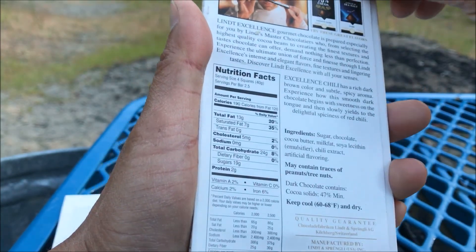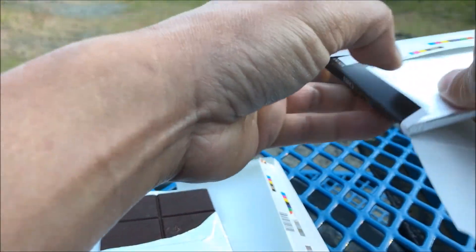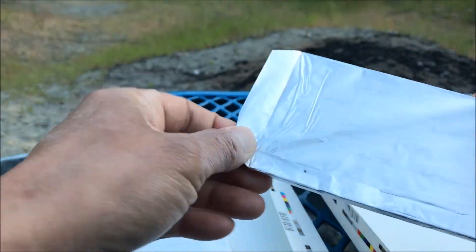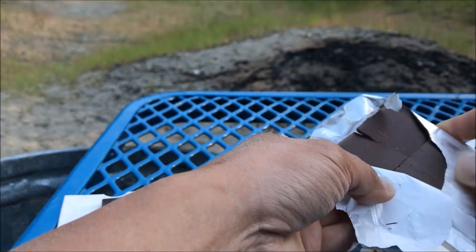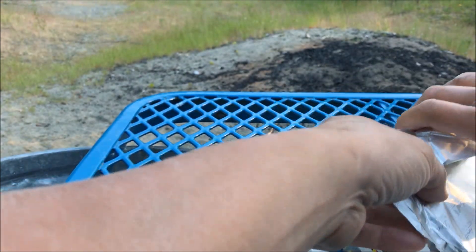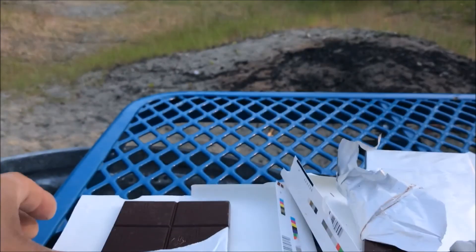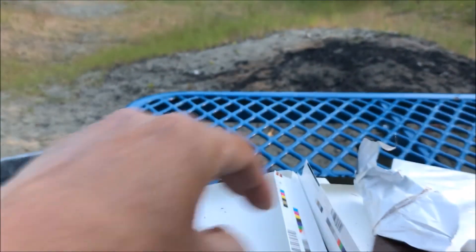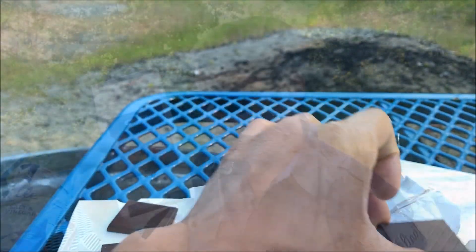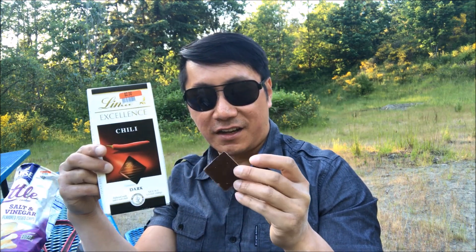Let's go ahead and open this chili one. I'm excited about this one. Check them out online, guys — looks like they have their own website. I wonder how this one will taste. I'm super excited because I'm expecting a little spiciness, which I've never tasted in chocolate — especially with how popular Sriracha-flavored burgers and stuff are. It's basically the same thing; everything looks the same. Even the darkness of it — compare the two — they basically look about the same. It just smells like dark rich chocolate. I don't smell anything spicy, but hopefully the taste will be surprisingly exciting.